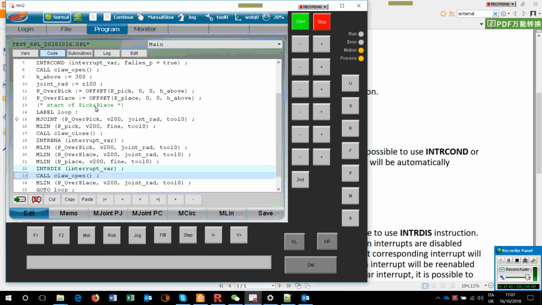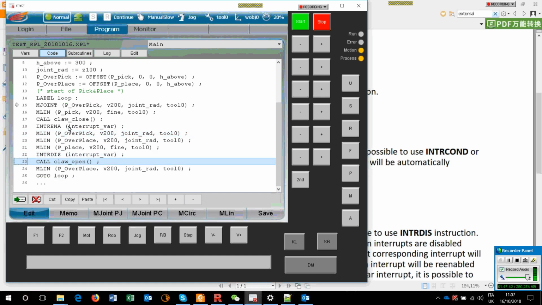So, interrupt enable and interrupt disable means only during this motion, these three elements, I will have the interrupt controlling them. If I lose the piece when I am moving to the other place, and sometimes I lose the product, I will engage the interrupt. Is it clear, the idea? Yes? Okay? So this is the way.